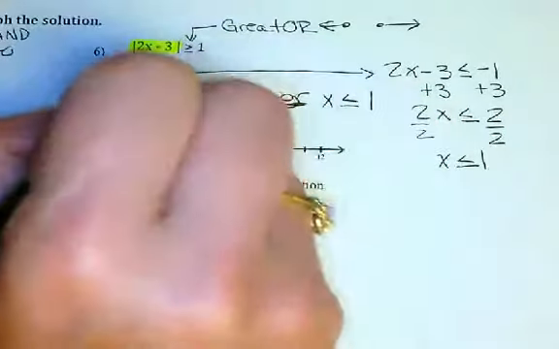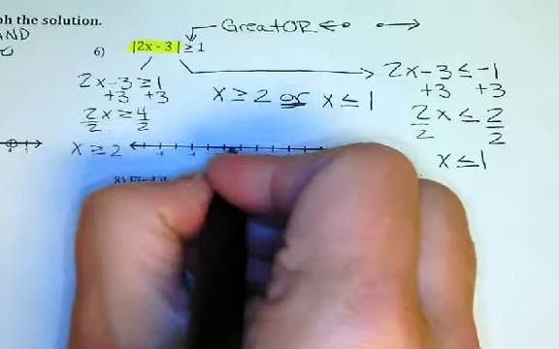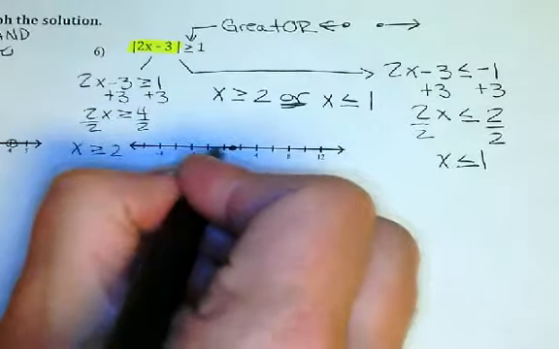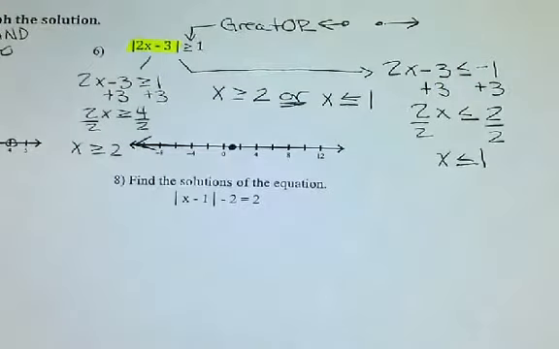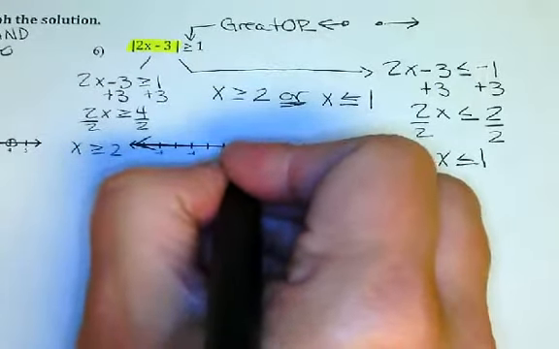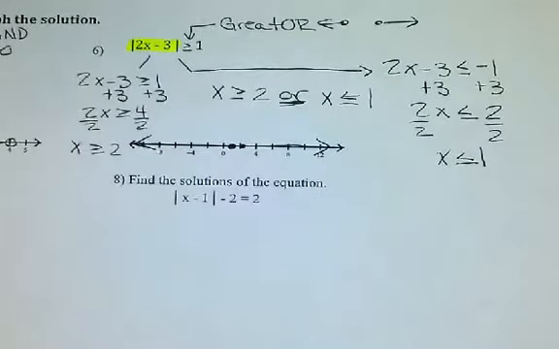Okay, so let's graph that. That's going to be a closed dot, so I'm going to put one at 1, of course counting by 2's. Okay, so there's the 1 between 0 and 2. And then it says that it's less than that, so it's going to go this way. So remember the little trick with the arrow, it'll kind of tell you which way to go. And this one is going to be at 2, so they're like almost right next to each other. And then that one will go that way. So they're really close to each other, but they're not connected.